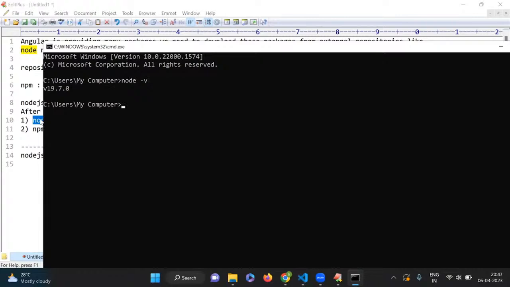For me, I'm getting "node is not recognized as an internal or external command." Tell me what is the output. Yes, because in your system there is no Node.js. That's fine.